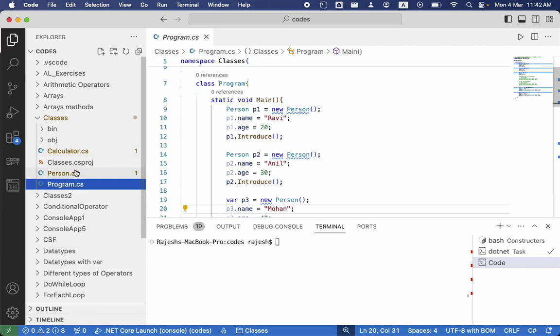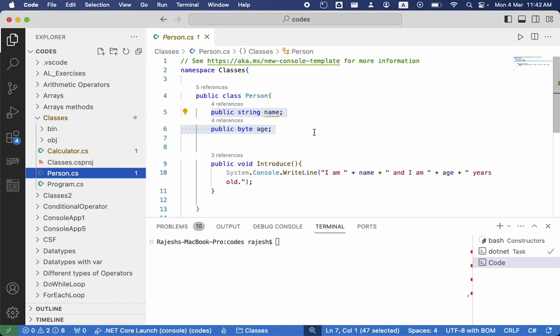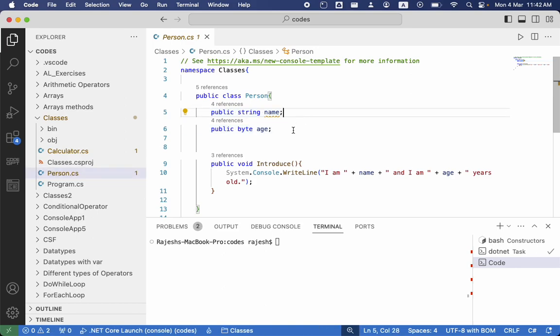We had a class called person, and that person had two attributes, name and age, and we also had a method in that class where that person introduces himself as I am so and so, and I am so many years old.